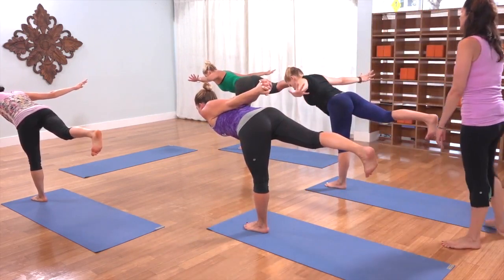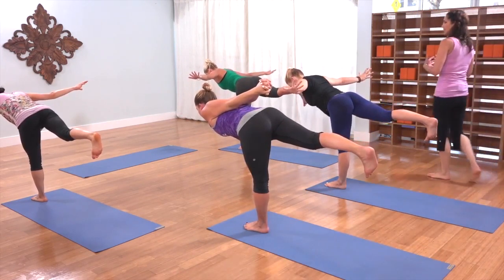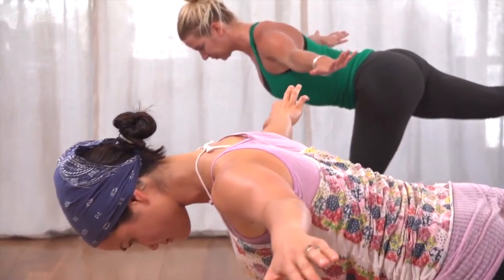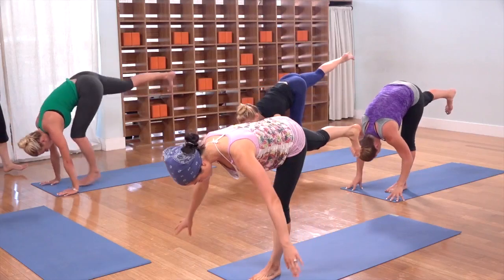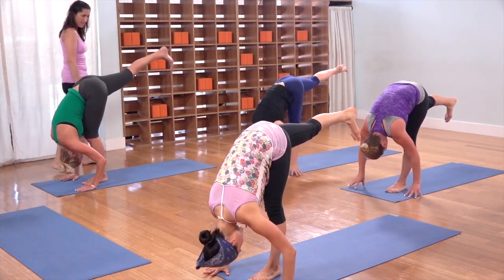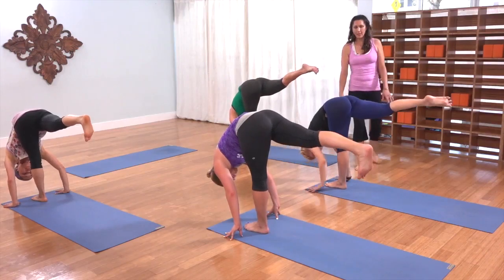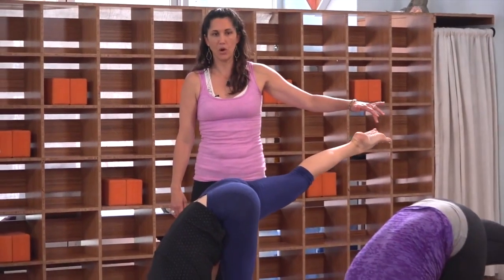Now breathe for 3. Rich, resonant Ujjayi pranayama. So soaring through the air. One more full inhale. Fingers lightly to the mat. Release that head. Release your neck. Walk your hands in to frame that left foot. And strengthen that standing leg. Lengthen from your inner right groin all the way through that big toe.